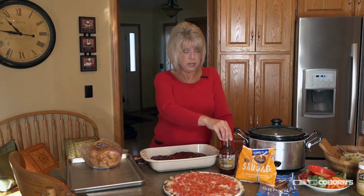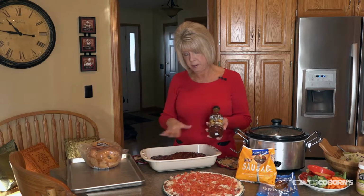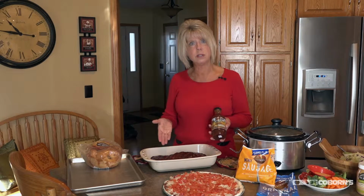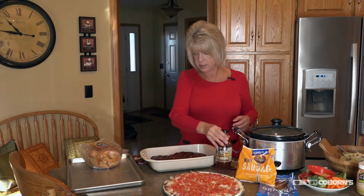I stop at Coburn's, pick them up, put them in the pan, and what I do is I put Old West barbecue sauce. This you can find in the grocery department. Again, this is a local item made in South Dakota, and I just pour it over here, and because they're fully cooked, it takes about a half hour to heat them up and they're ready to go. Now you can serve them as one large slab, or I've cut them in half here, or what's really cool is you can cut them in individual ribs and serve them as an appetizer for your holiday parties.